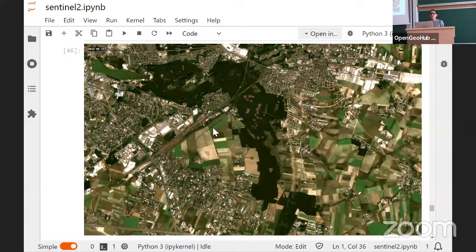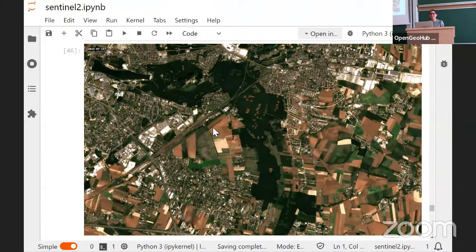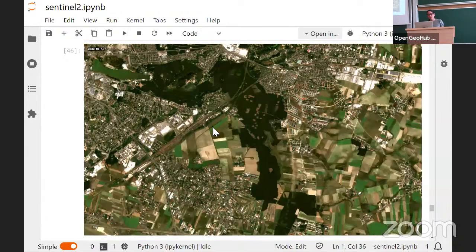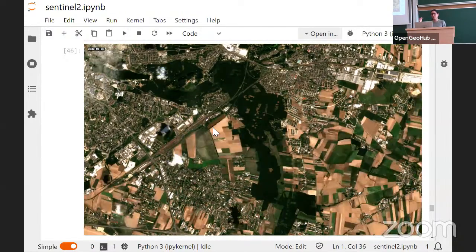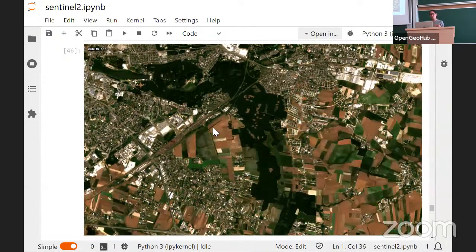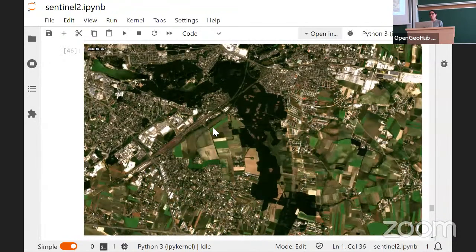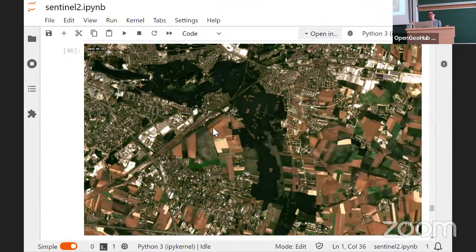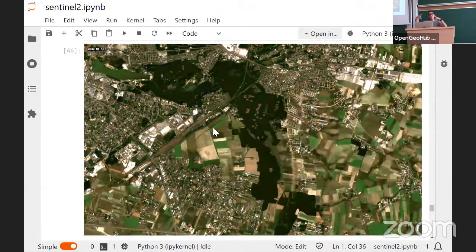I'm usually not exporting the data, because you can do a lot on the cloud, and normally when I really have to export a result, it will be the last step of everything. So I wouldn't, in my opinion, export a bunch of scenes for doing work locally when you can do so much. For example, if in the end I want just a composite of NDVI or something like this, then I will just get the final GeoTIFF and then continue working with that.